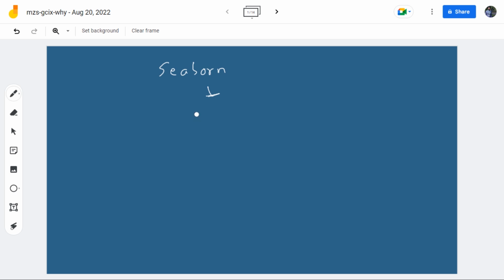Now let us see the aesthetic functions which are there in Seaborn. We will use those functions to make our graph more attractive and stylish. There are many functions, I'll list a few. The first one is set style.